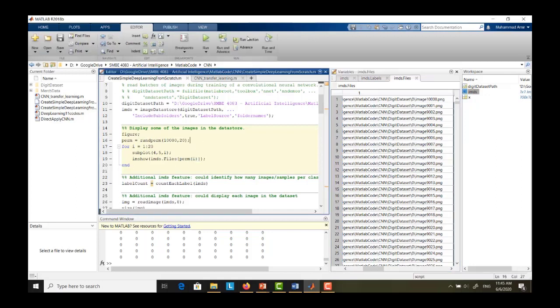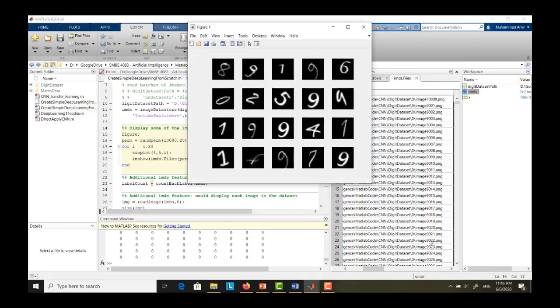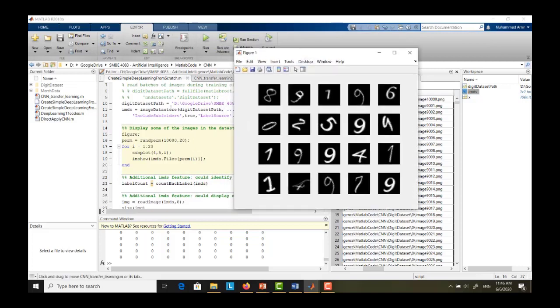If I execute this section, you just see a sample of images inside this digit dataset. This is what the IMDS should do. That's why we need to repeat 20 times: first iteration 1, second iteration 2, 3, 4, 5, up until 20.